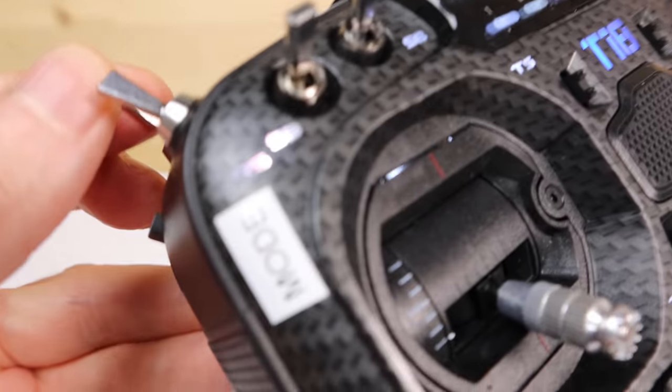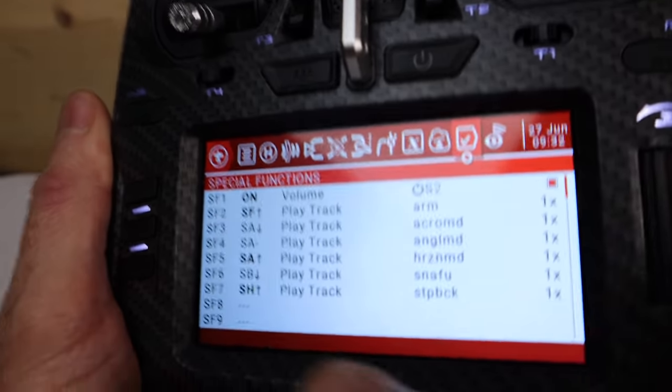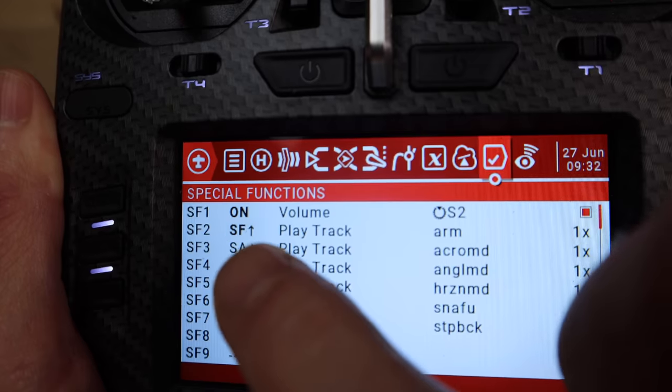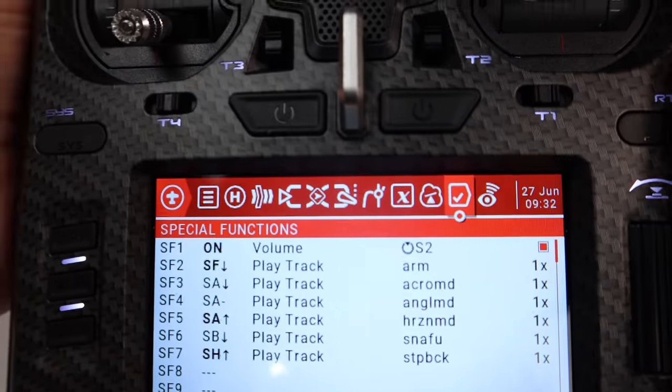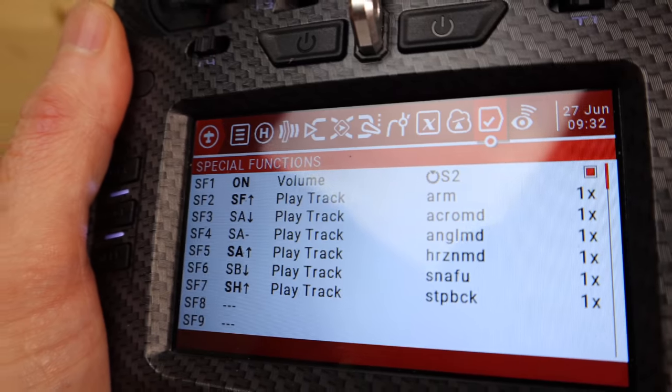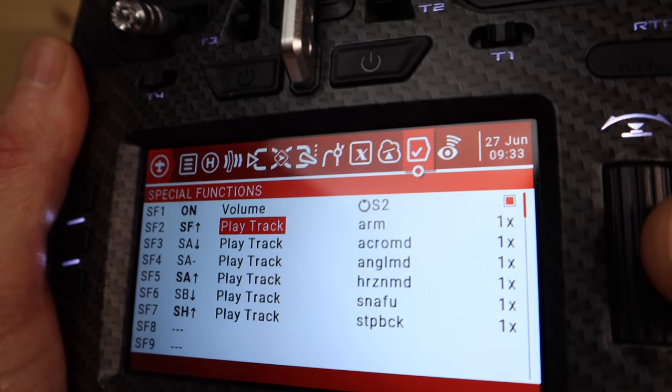Move this switch up and down. There we go. So it's already doing it. It's showing that's the one you picked, SF up. And you can have it go up or down. See, I've got it up, or I can have it go down. It just means which way do you want the switch to be to have that sound go off. So when you have that correct, just press enter and then go to the next one, play track, because that's what you want it to do.